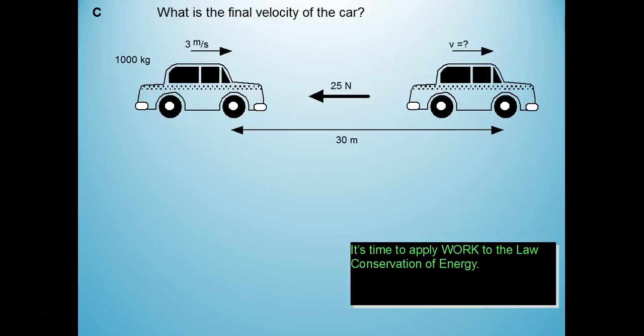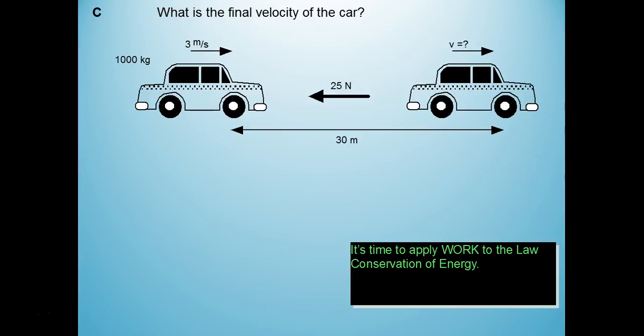So now we're going to take a look at some problems that involve conservation of energy where energy isn't exactly, quote, conserved. Now, of course, energy is really conserved, but what has happened is that some energy has either been added to or subtracted from the system. And we call energy that is added to or subtracted from the system work. In fact, work is defined as the change in a system's total energy.